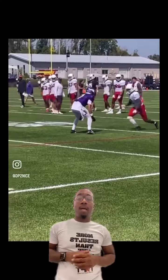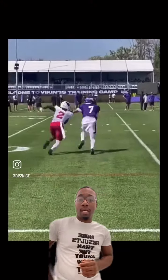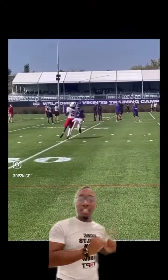One more time. Knocked back on the heels, close the ground. When the wide receiver sinks, boom, and then look, he even holds him off with that arm. Yeah, and he finishes the play nice and neat.